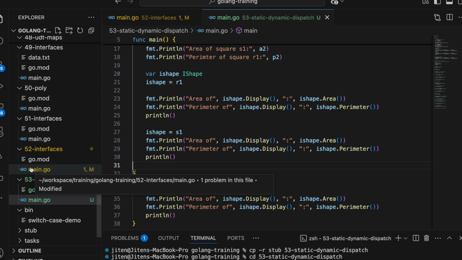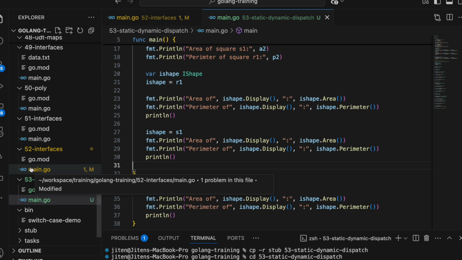What happens actually internally in Go? It's a very important concept. Static dispatch and dynamic dispatch are not only confined to the Go language. They are general concepts which are there for Go, C Sharp, Java, Rust, C++, and are very important. But generally in other programming languages, particularly C Sharp and Java, we don't think too much about these dispatches.